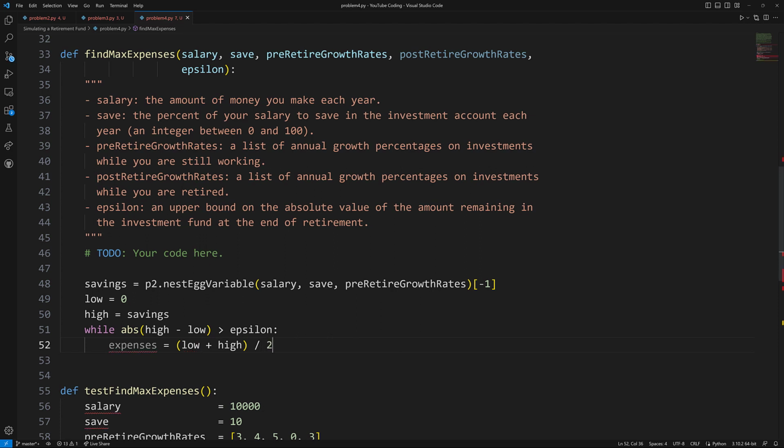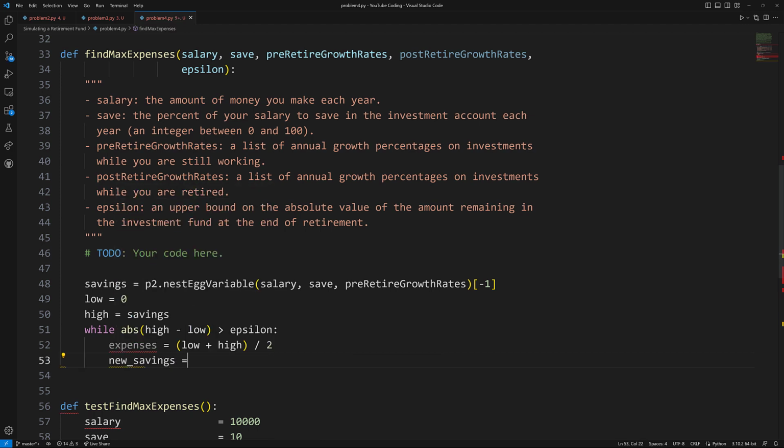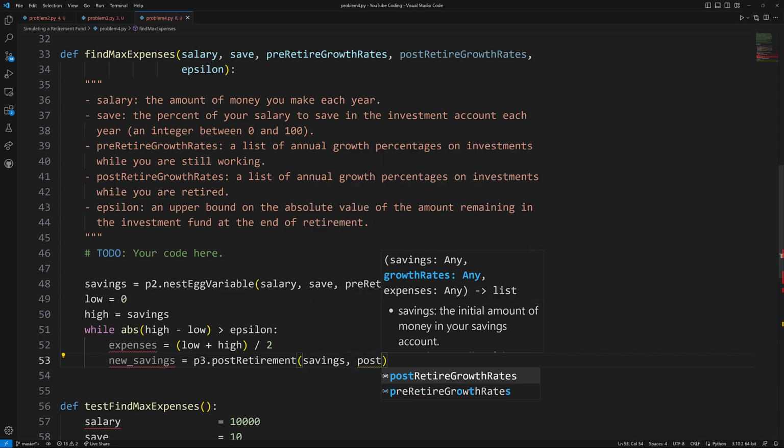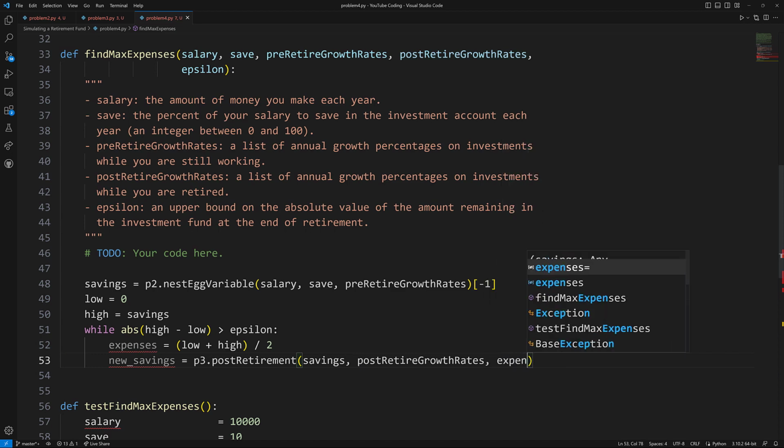And of course, expenses is what we're going to be returning, because that is our answer. And then we have new savings, is what I'm going to call it. And this is going to use problem 3's function. So P3.post_retirement, and this is going to take savings and post retire growth rates and expenses. And of course, this is also a list, so we're going to take the last value by doing [-1].